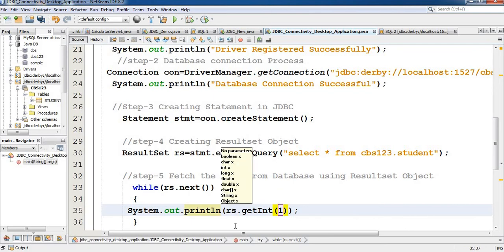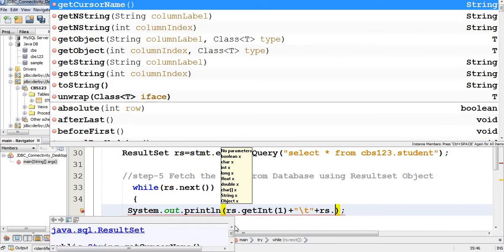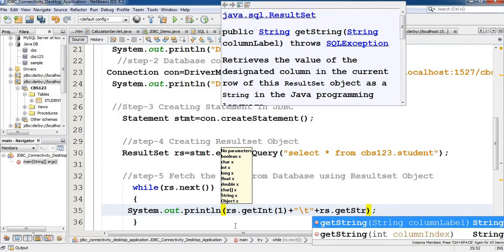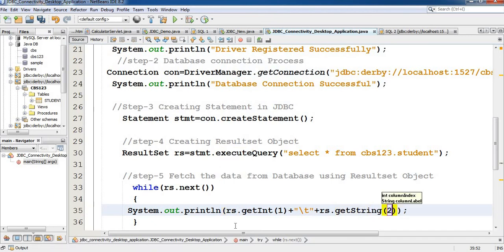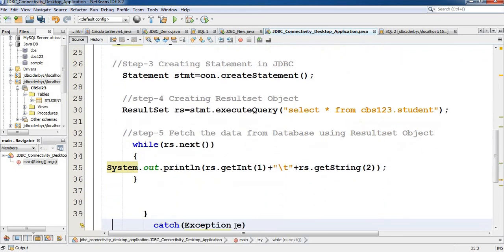Then all the column values are concatenated, so I will write plus, then I will use the space through this \t. Then the second one is also rs dot getString, right? So getString, you can see here the column index is 2.